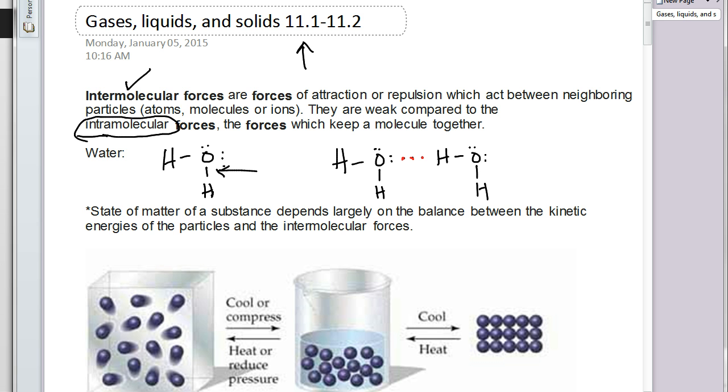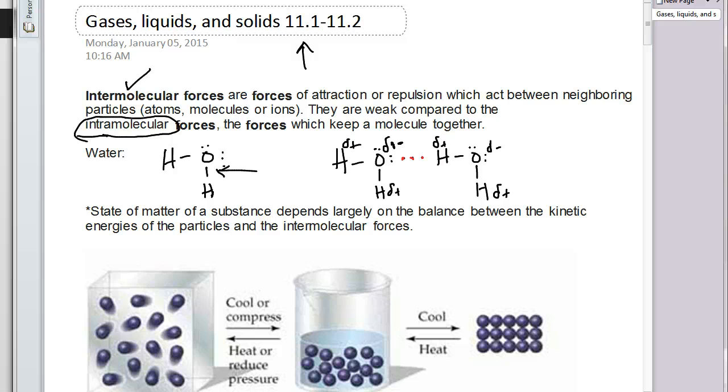Now, why are they attracted to each other? Mostly because water's polar. On the oxygen end, because oxygen is more electronegative, it will pull those electrons closer. You're going to get a slight negative charge, and on the hydrogen end, you're going to get a slight positive charge on both of those. So that should be a negative there, scratch that out, delta positive, delta positive. Because you have these slight negative and positive charges, you have this force of attraction. These two water molecules are slightly attracted to each other.